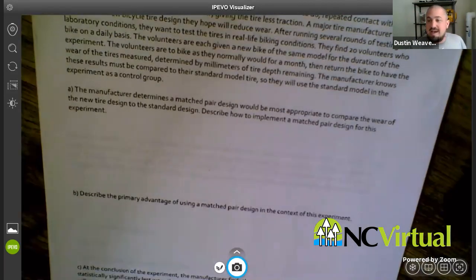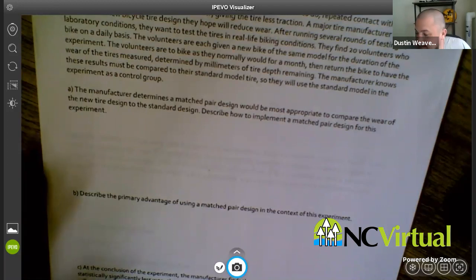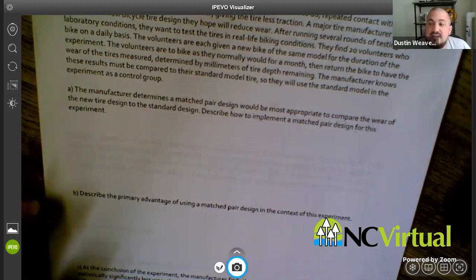So if you notice, there was no math on these, right? There's no math involved. It's all vocabulary and writing when we're talking about experiments. So you can expect to see just a little bit on your exam about an experiment. It could be as simple as, what type of experiment is this? Is this an experiment or an observational study? It could be as advanced as, what happened in this experiment? What type of experiment is this? There can be many options there.